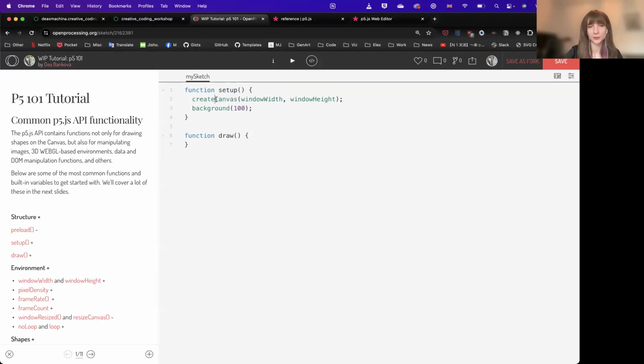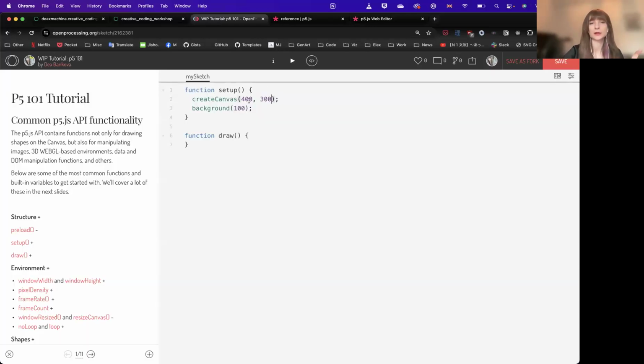more usual route. So you're just telling p5, create a canvas, and here you tell it the width and the height of the canvas. Now you can give it numbers like 400, 300, and now we have a canvas of width 400 and height 300. Often you might want to tell it to take up the entire width and height of the viewport, in which case you tell it to use the window width and window height. And again, these variables are just provided by p5. It's very convenient that way.